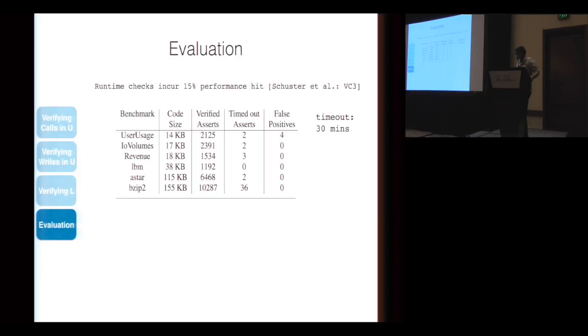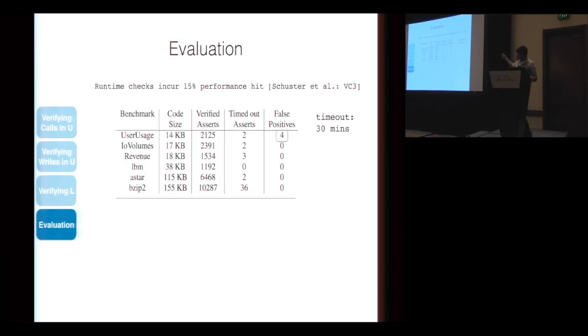And then we generate several thousands of assertions for each of these benchmarks. But even after fighting with the SMT solver, we found that some of the assertions timed out, and the reason is that there are large procedures in some of these SPEC benchmarks that are 700 lines long. The corresponding Boogie model is about 5,000 statements long, and these models make use of quantifiers, which make SMT reasoning hard.